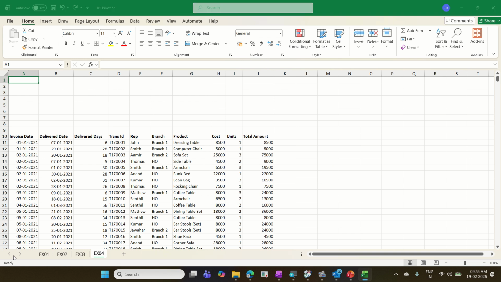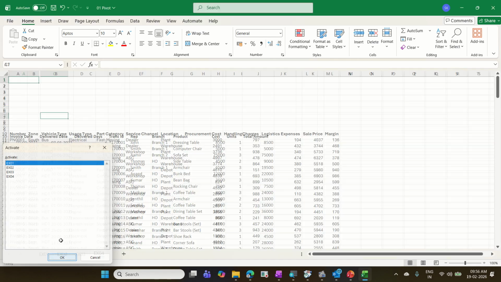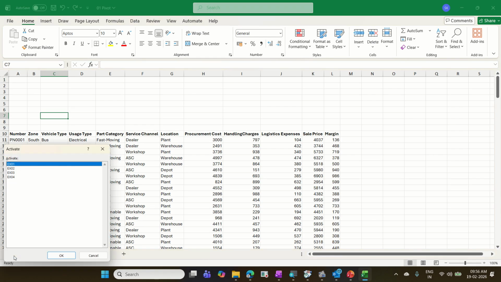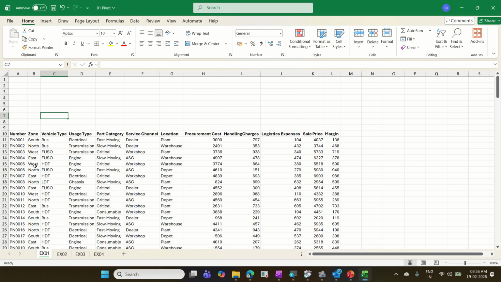So right click on that sheet tab. Suppose you have a very huge number of sheets. Here we have only 4. Suppose I have very many sheets, then you can use the right click here, see the list of sheets, and select the sheet. This is one method. One more method I will explain. Another 2 methods.